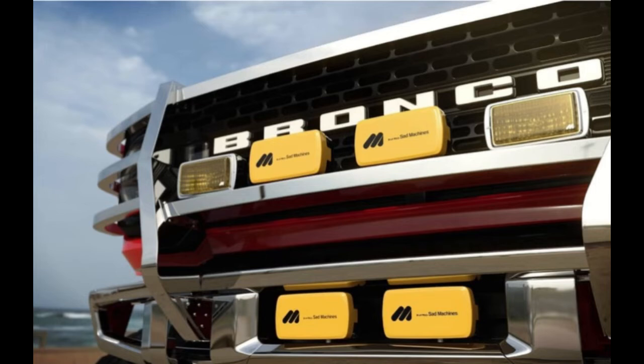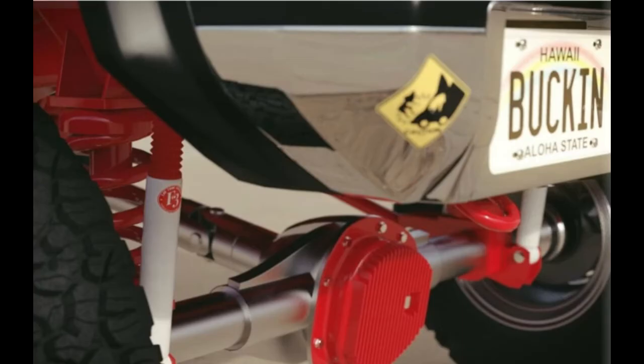Now, gone is the independent front suspension that gives the new Bronco the ability it needs for the asphalt runs. We're looking at a solid axle for both ends of the vehicle. While there's also a lift kit for days, the roll bar and the bush guard with the extra light they pack complete the custom look of this Ford Bronco. And guys, this is just awesome. I mean, just look at that. Boy, imagine this going down the street. It's straight up awesome, folks.